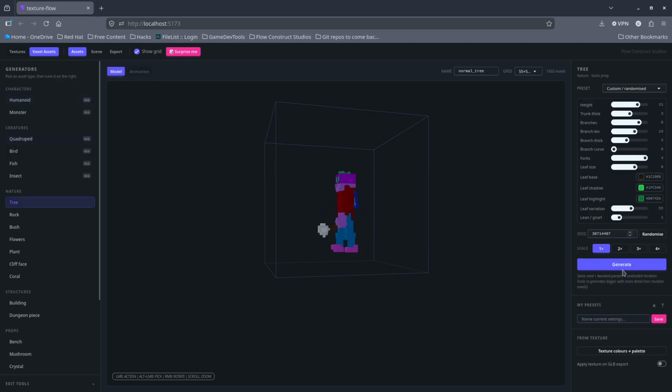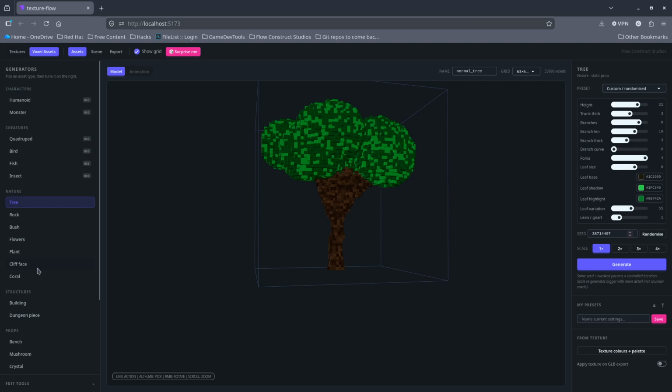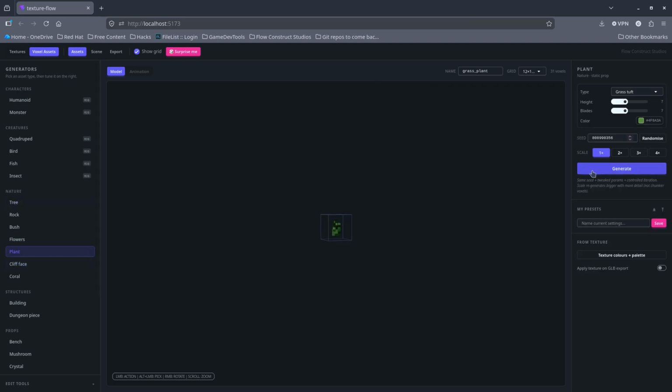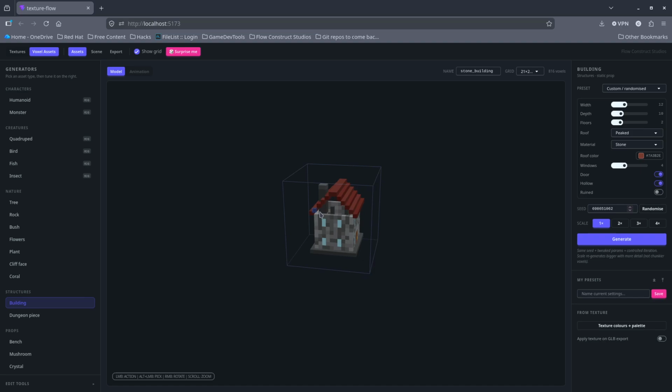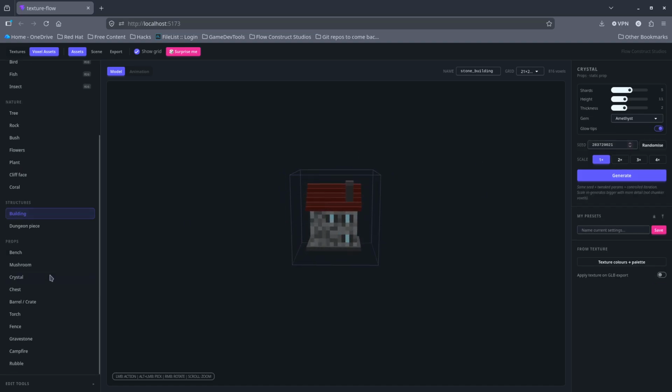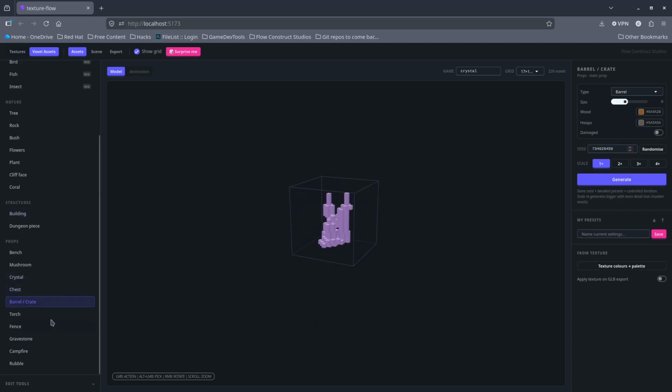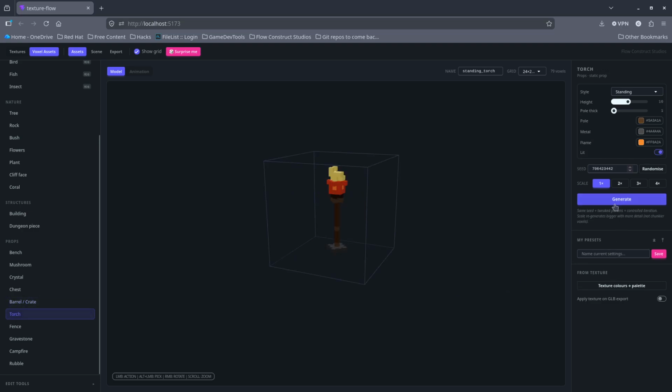As you can see, trees and, I don't know, plants. Here's grass, voxel grass, building. Again, the tool is not perfect yet, but I can do quite a few things. I don't know, torches.